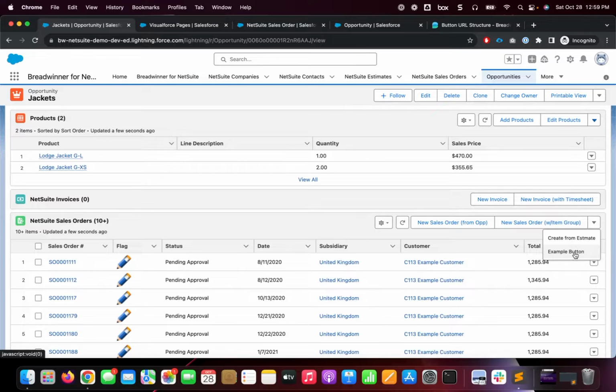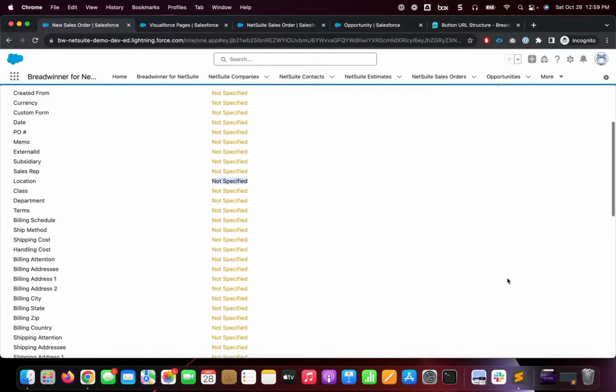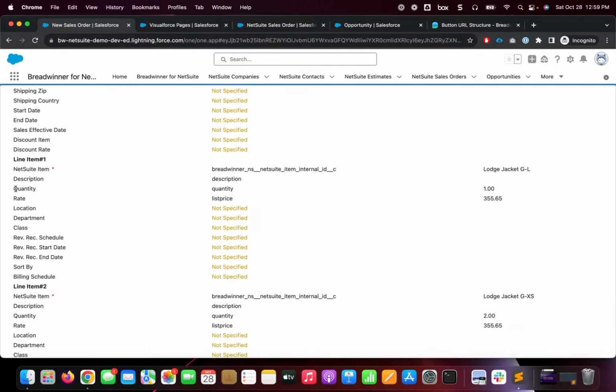Now remember, I have testing equals true on that, so you're going to see something you haven't seen on other pages. Testing equals true brings this up. It's a bit like a sanity check, where we're saying, okay, there's a NetSuite field called location. What field in Salesforce did you tell us we should bring from? Well, you didn't give us one, so there's nothing. But there's also a field on the line item called description. What field did you provide in the guided wizard? You said we should look at the description field. Great, which happens to be blank on this one. But here's the quantity and here's the rate.